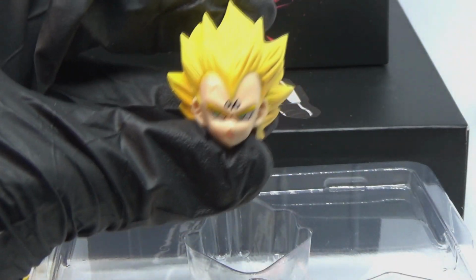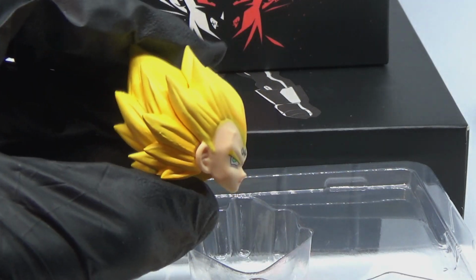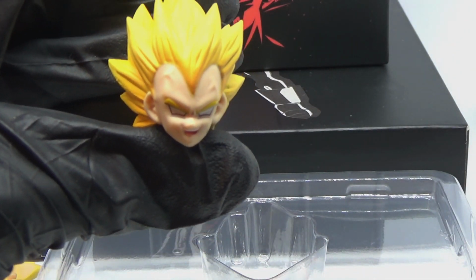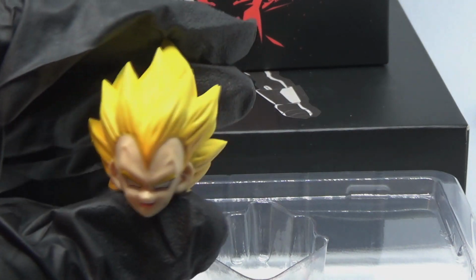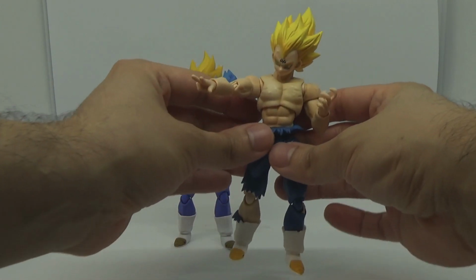This third one is actually the sideways glance, which is missing from basically all normal Majin Vegeta North American releases, and even missing from a bunch of Japanese ones. In case you are missing that, this is one way to kind of get that face. The last included head on this particular set is the pupilless yelling face, which I know they had for the blue look as well. It just feels weird without the pupils. I would have kind of preferred more of a standard eye look.